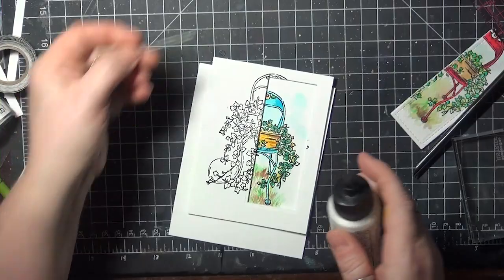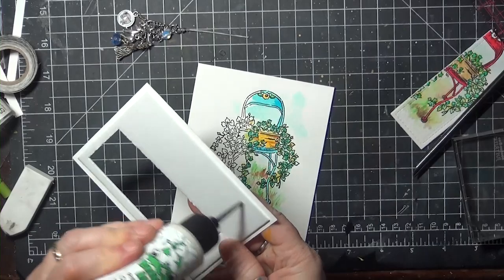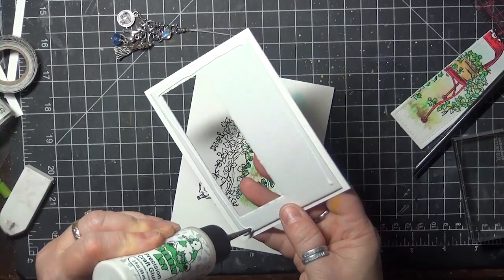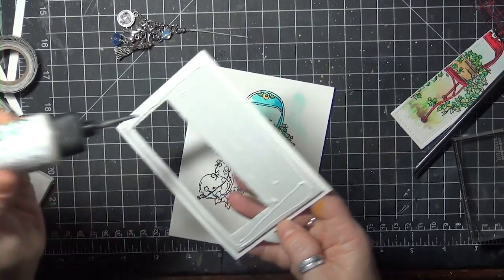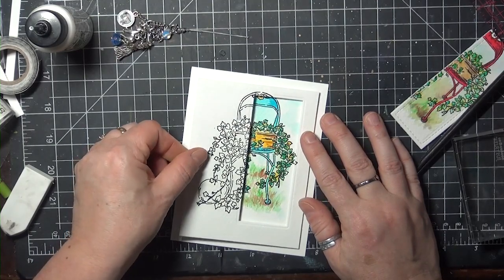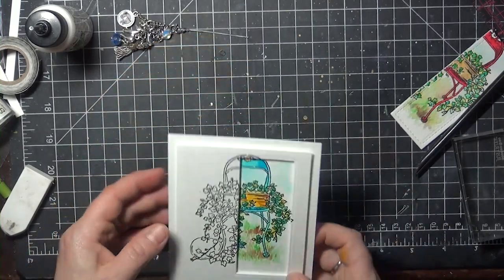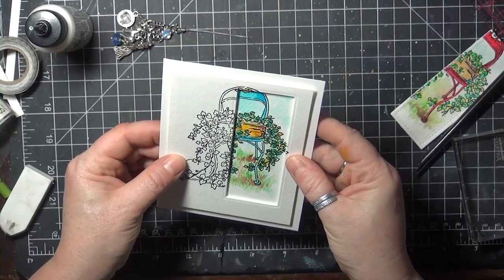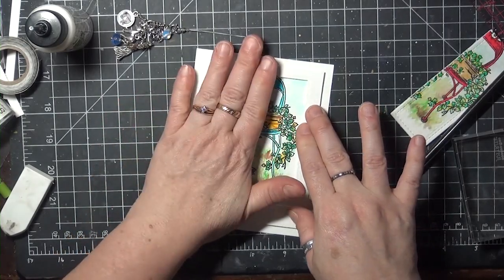For the first card panel, you're going to glue the foam panel with the cut window to a colored full panel. I'm using Bearly Art glue here, and I find that a liquid glue works well for adhering the foam to cardstock. Just make sure that you run glue around the edge of the foam, and also around the edge of the opening so that it all lays nice and flat. Center your panel and line up the outlines of the stamped image so it's continuous on both layers, and then lay some kind of a flat weight over the top to help it dry nice and even. I have a large acrylic block here, and that works nicely.